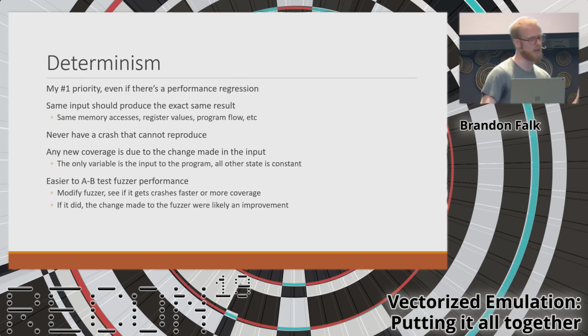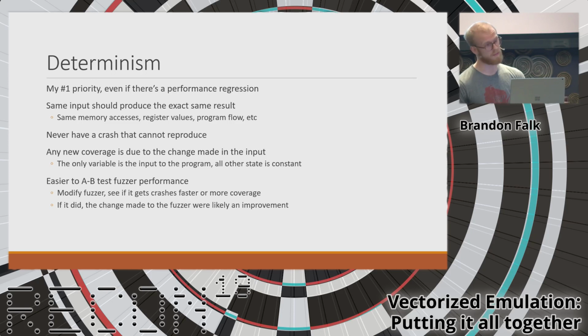I actually have a whole slide, because determinism means that much to me. If you don't have a way of deterministically reproducing your bugs, they're pretty useless. Even if you're an offensive person or a defensive person, a bug that doesn't repro you can't fix. You're going to struggle to communicate to the developer what the issue is. Sometimes it's easy enough to fix from just a crash stack trace, but typically it's really nice to be able to rerun the input that caused a crash in a debugger, step through, look through all the register states, and figure out what is actually happening.